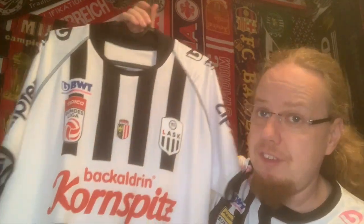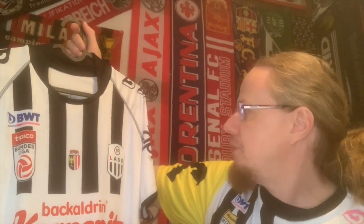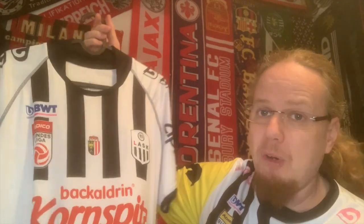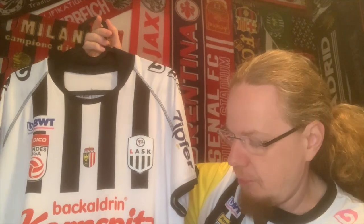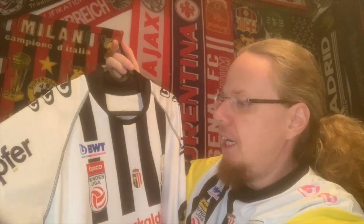This is not as stretchy as I would have expected, and it actually fits a little more true to size. This is a double XL, but I think an XL probably would have sufficed for me as well. I'm always happy to get a double XL because you can wear it over a pullover when you go to the stadium. I wasn't in stadium-going mood at the time, but I've worn this on an occasion or two now.